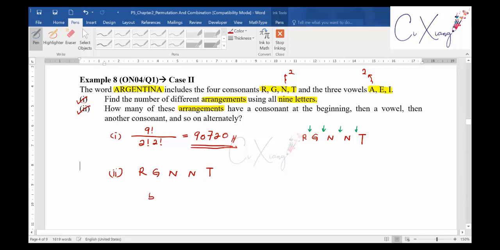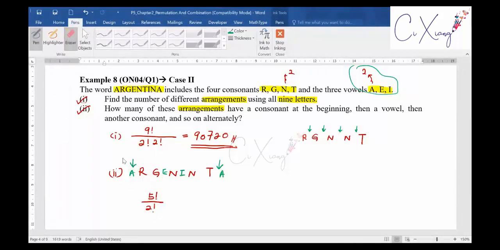So to arrange these 5 letters here, it should be 5 factorial divided by 2 factorial. I hope that you know why I need to divide it by 2 factorial here. Okay, when you want to put in the vowels, we have 4 vowels here. If you want to place 4 vowels, you cannot include the space outside. Because if you put some vowels outside, maybe E and I are here, then you will see that 2 consonants will be together. Because here they want to have consonant and vowel alternately, right? Therefore, the space outside will not be considered.